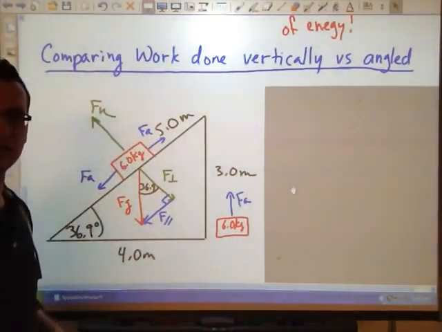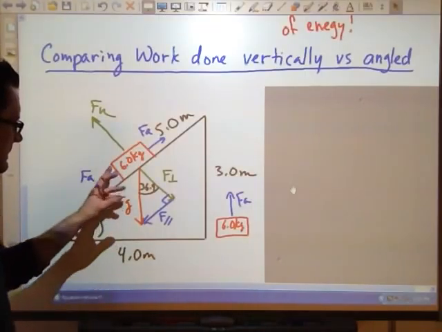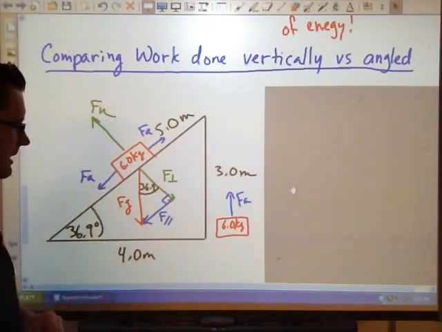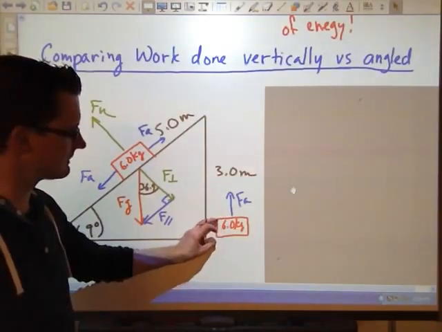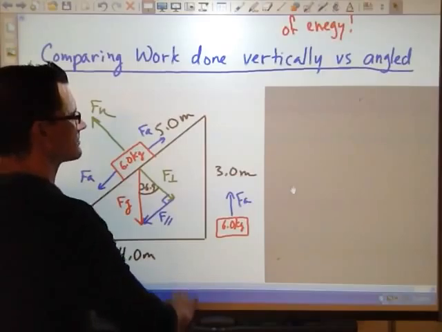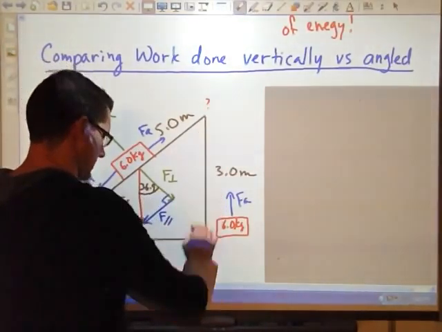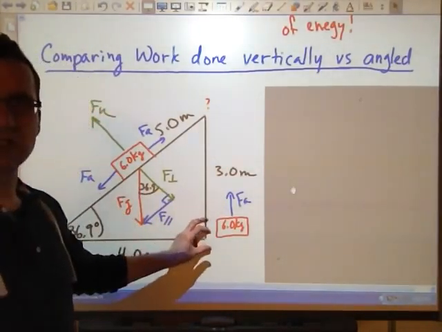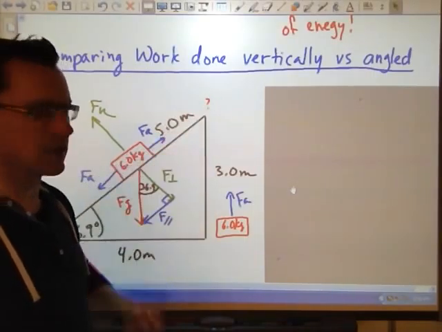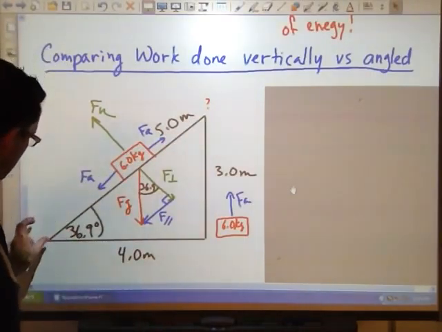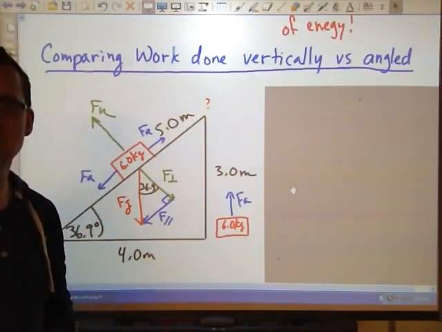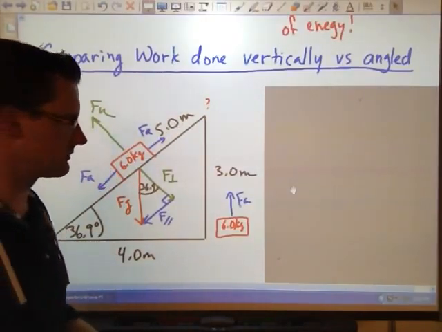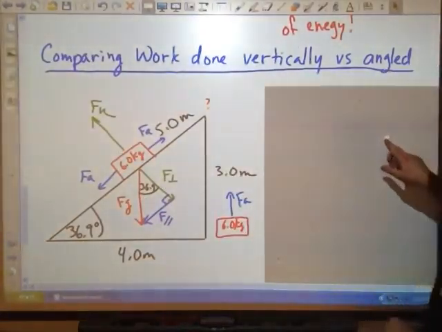Okay, so I'm going to deal with two scenarios here. I have a 6 kilogram object, and I'm going to look at how much work is done in just simply lifting this. So the idea is to get the object up to the top of there. How much work is done in simply lifting that object from here to here? How much work is done in moving it up the inclined plane from here to here? So we'll look at that and see what kind of difference results.